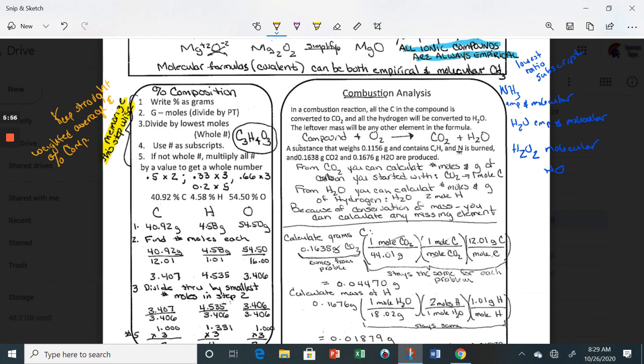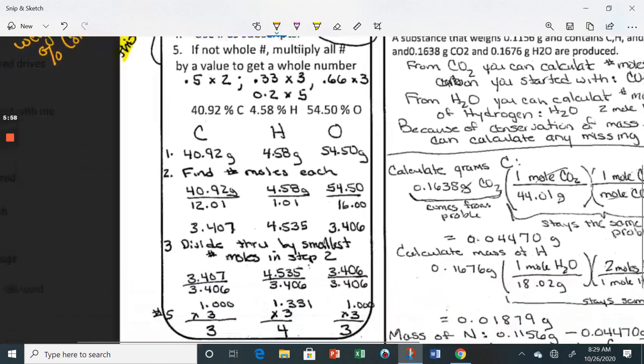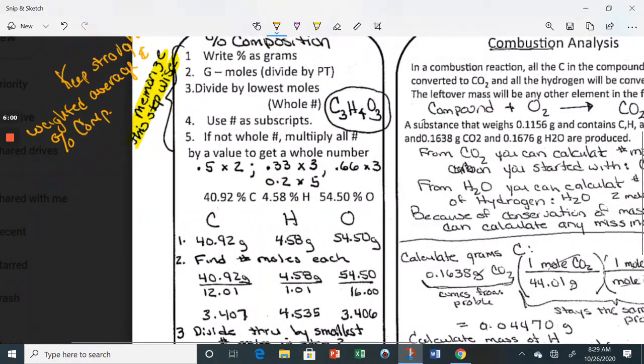I'm going to blow this up a little bit more and move it over and then move up and down so you can really see it and you can see what I'm writing. So we will get to combustion analysis in a minute. I'm going to show you combustion analysis. I have to take an evaluation of how much time we have.